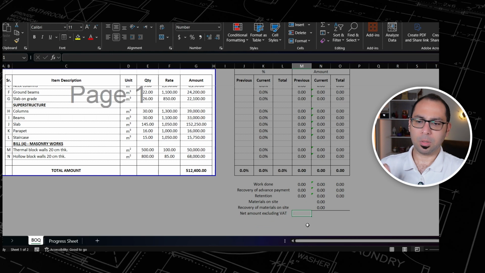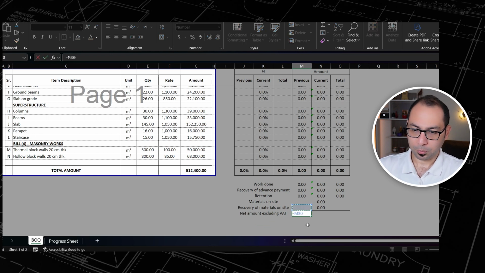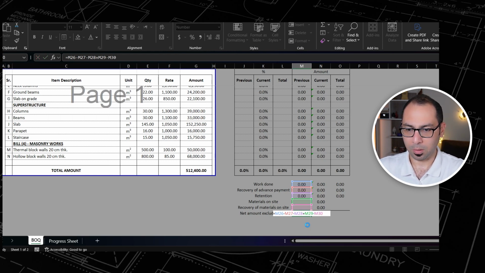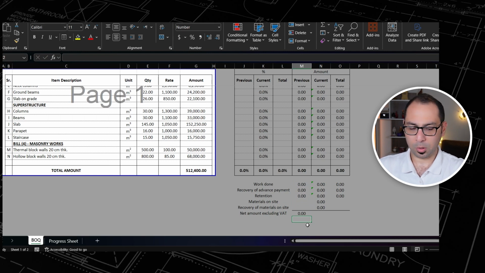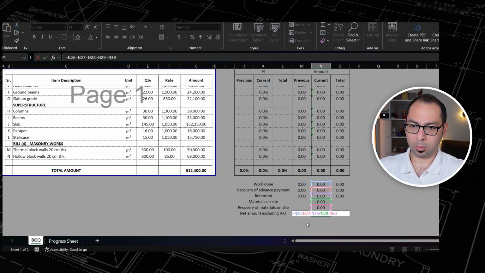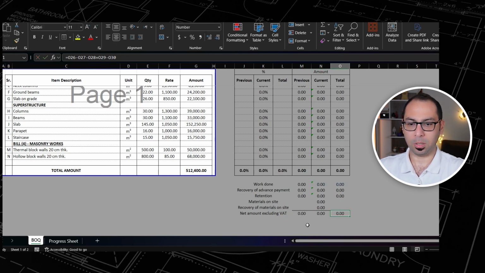And the net amount will be equal to work done minus recovery of advance payment minus the retention plus the materials on site minus the recovery of materials on site. If you want to see this part, just go back a little bit in the video and see it again. And I'll just take three totals here. So the total for the previous and the total for the current and for the total.